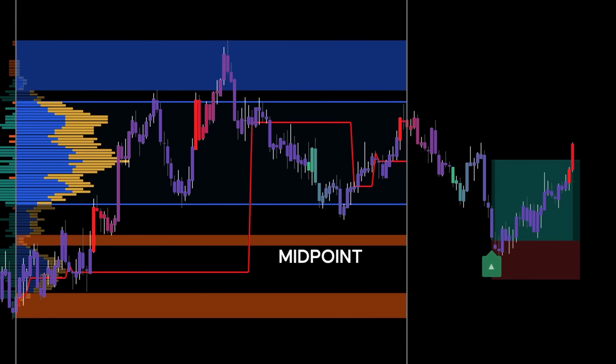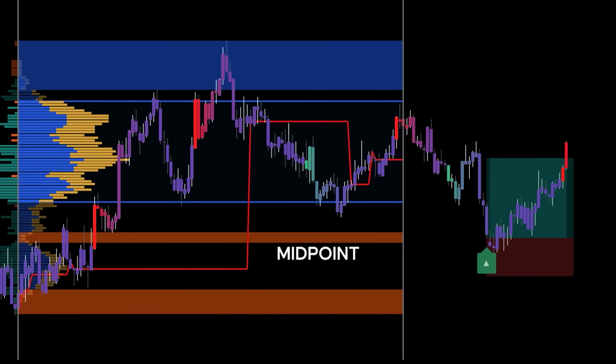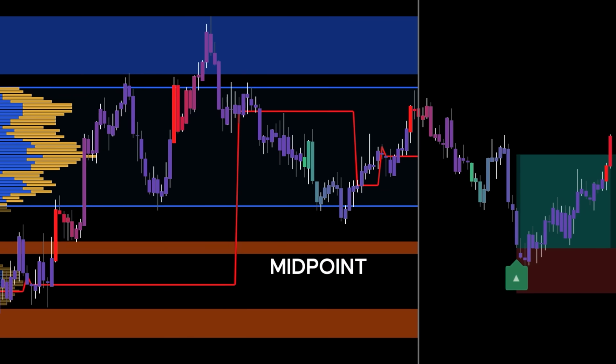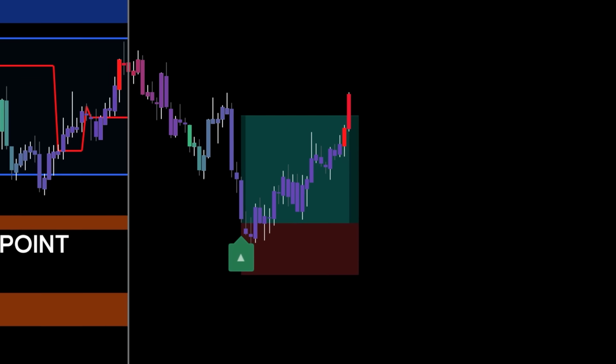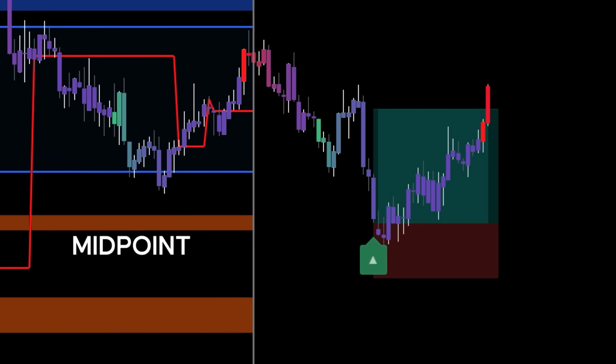And it really is that simple. By combining the key elements of this indicator, you get a clearer read on market context and a smarter way to time high probability setups. Now here's something crucial to keep in mind. Just because a setup appears doesn't mean you should take the trade. In these setups, risk to reward still rules everything. In our example, we measured the risk to reward before entering, and that gave us the green light.